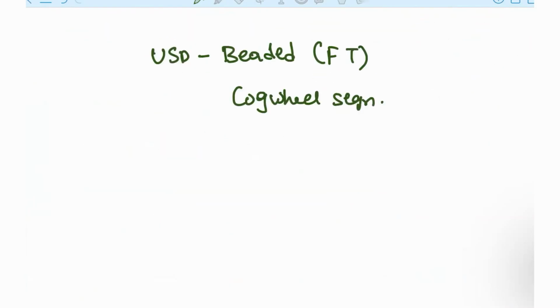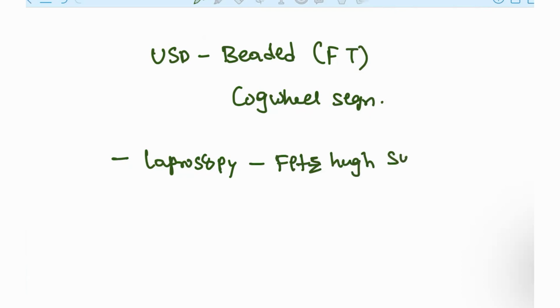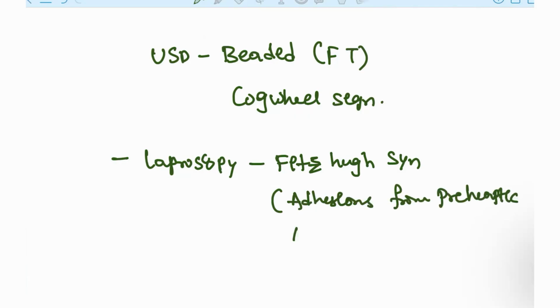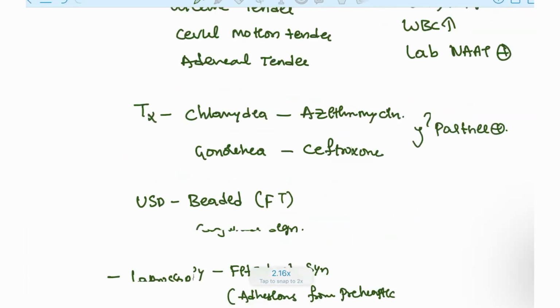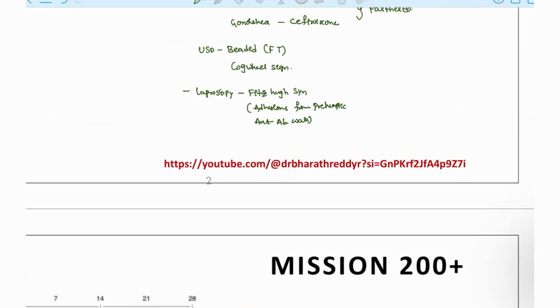Next, complication on laparoscopy. If you look on laparoscopy, you are going to see the complication known as Fitz-Hugh-Curtis syndrome. This is due to adhesions formed due to chlamydia, from the prehepatic tissue, the liver, to the anterior abdominal wall, which will look like a violin string appearance, seen in patients with PID. This is also most commonly associated with chlamydia in reproductively active patients.